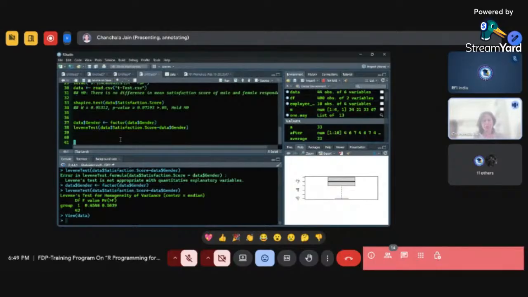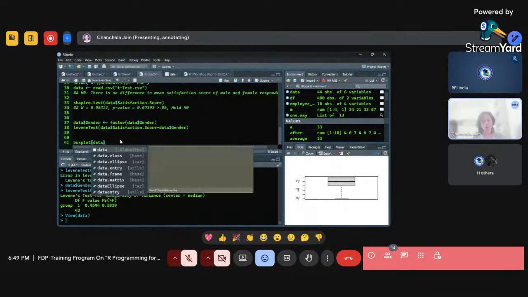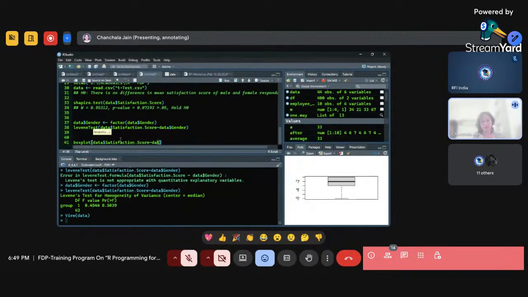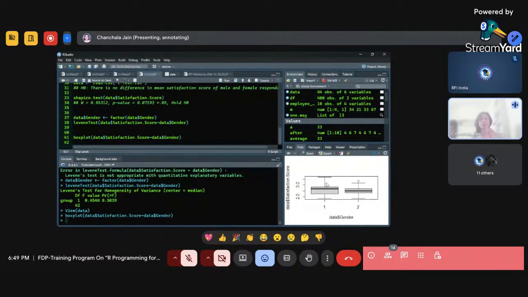Now we will check the outlier. For checking the outlier, I'll use the boxplot function, for data dollar satisfaction score tilde data dollar gender. You can see two plots. We are getting two box plots.